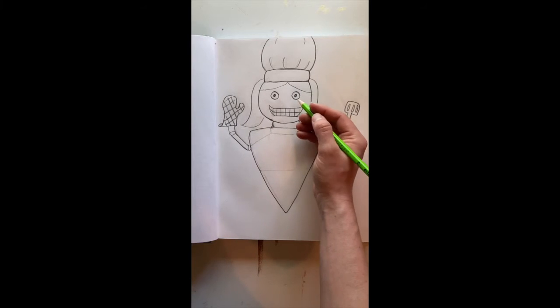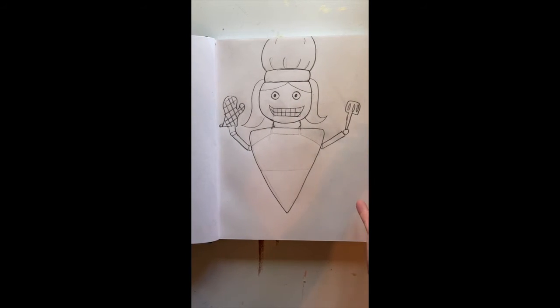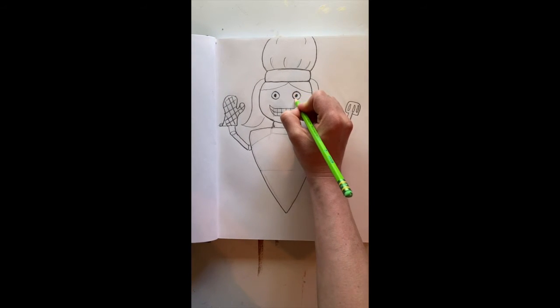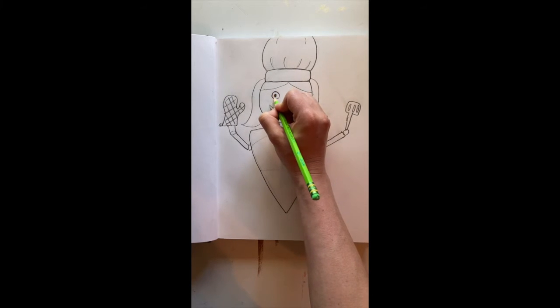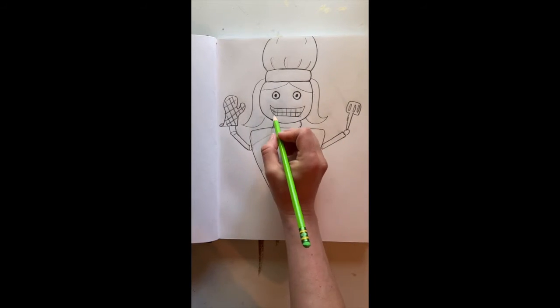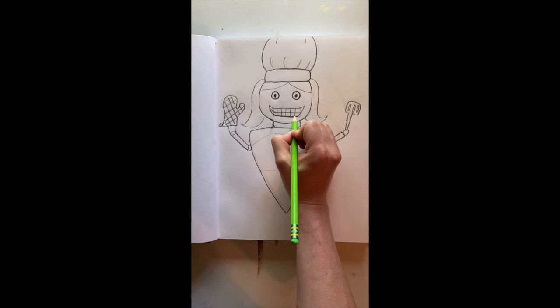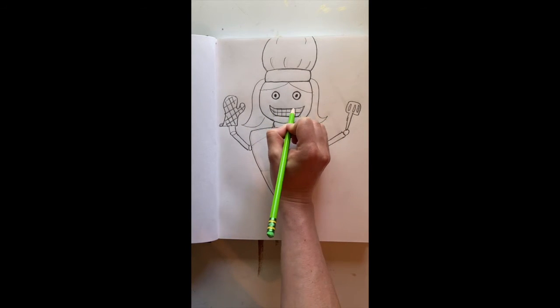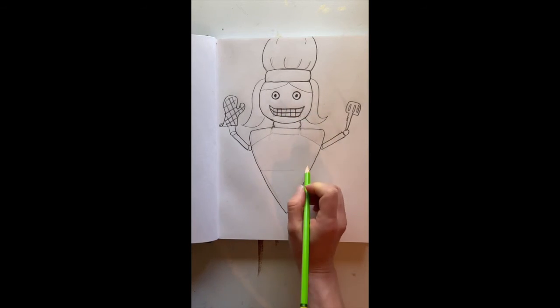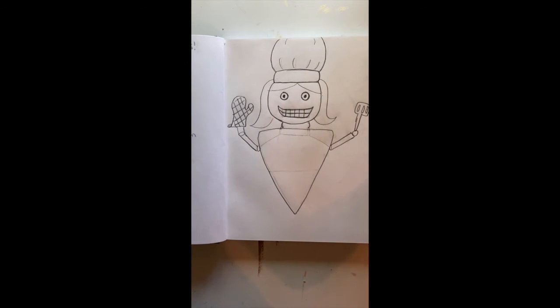Then I decided to think about my robot having a face more kind of human-like. So I put some circles down and a little circle on the inside so that she has a pupil so she can see. And then I wanted to have a more robot-like than human-like mouth. I use the shape for a mouth that we have used when drawing people in class. But then instead, she doesn't really have lips. I'm going to pretend that all of these are buttons or maybe pieces of her robot self that help her cook food. And then I decided to add a little bit of hair so she looks a little friendly.